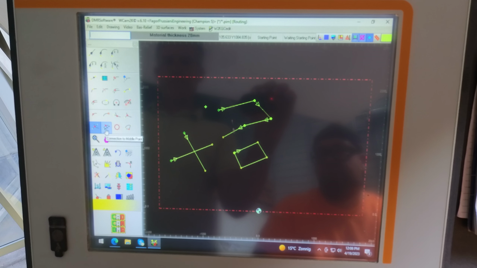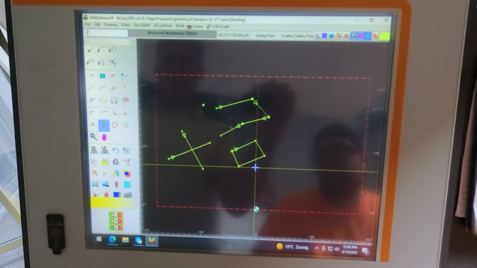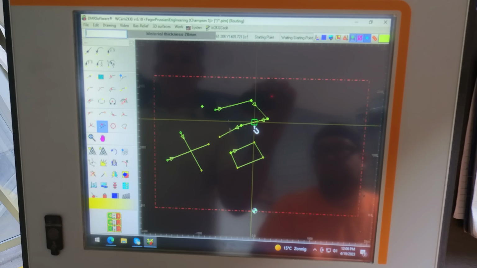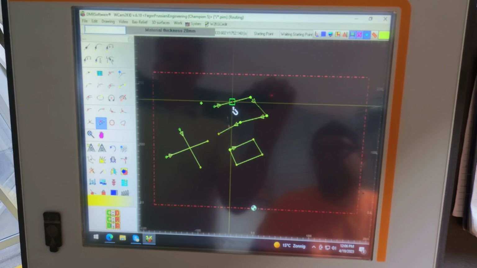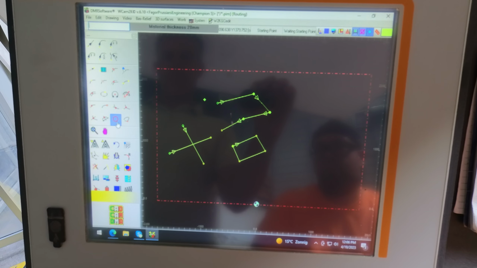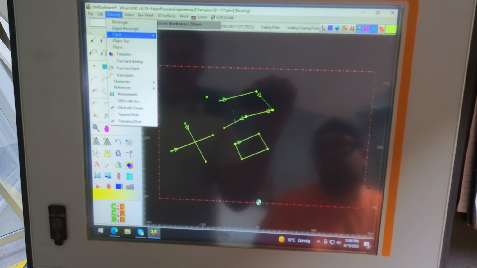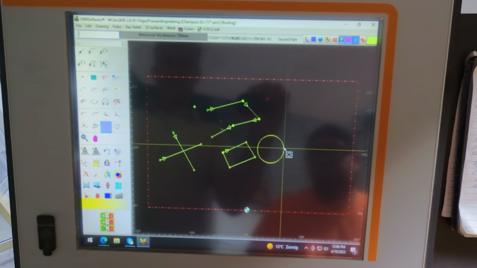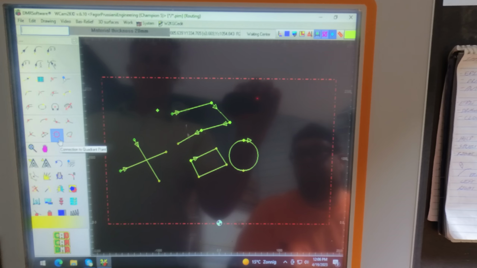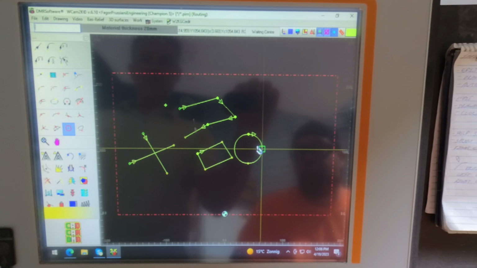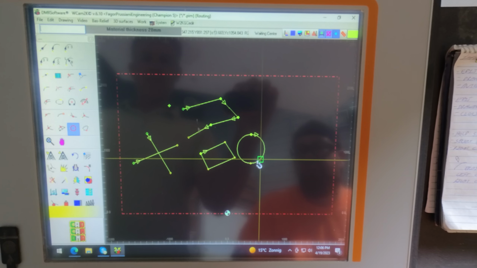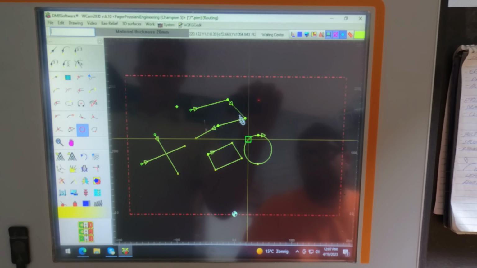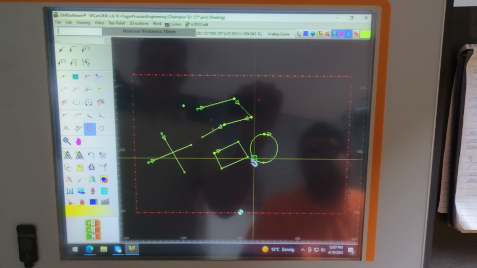I also have snap to a middle point. So if I have this one and I come over and I want to snap, it'll only snap to the middle of each vector segment. If I have a circle to the quadrant points, I can go to draw, and let me draw a circle real quick with center and point, just to show you the snaps. And now I have my connect to quadrant points. It'll snap to the polars and the 45 degrees of the circle. And again, to remind you, I'm holding shift anytime I'm trying to snap to a regular line.